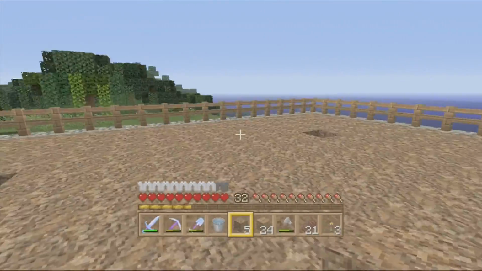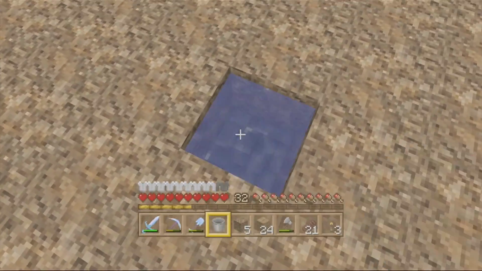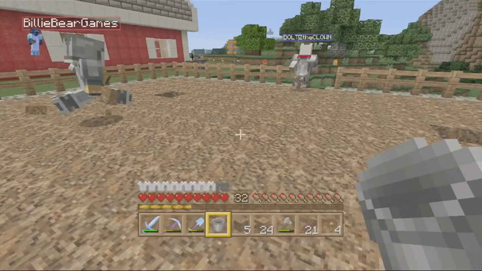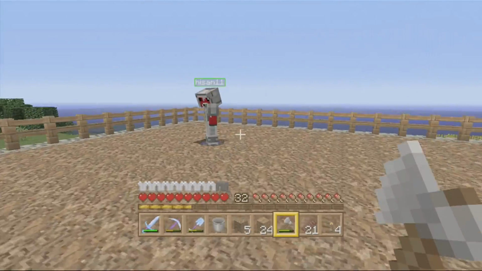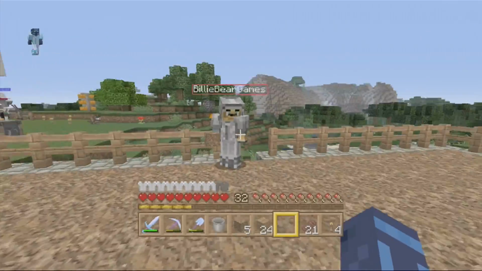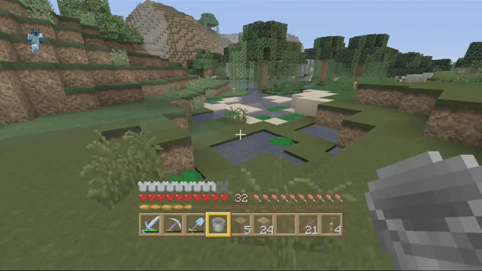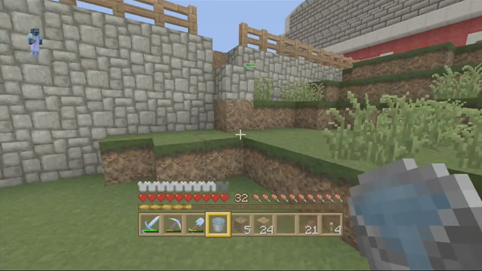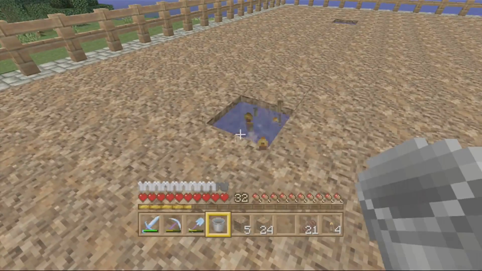Alrighty, there we go. And if we take a hoe and everything, we'll dovetail this right up. Do we have any extra? Hi Sam, here's your axe back. Thank you for letting me use it. We're gonna need a couple hoes, and then if we have four fences, what we'll do is we'll place fences above the water source so we can put torches there.